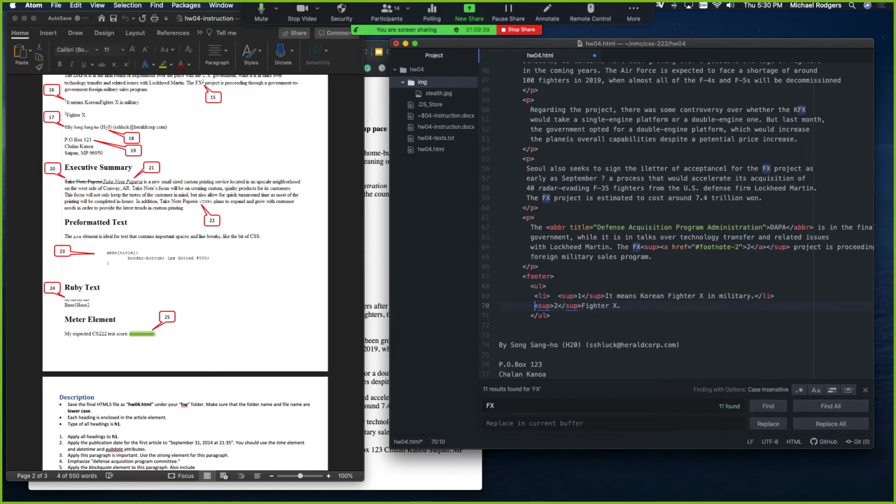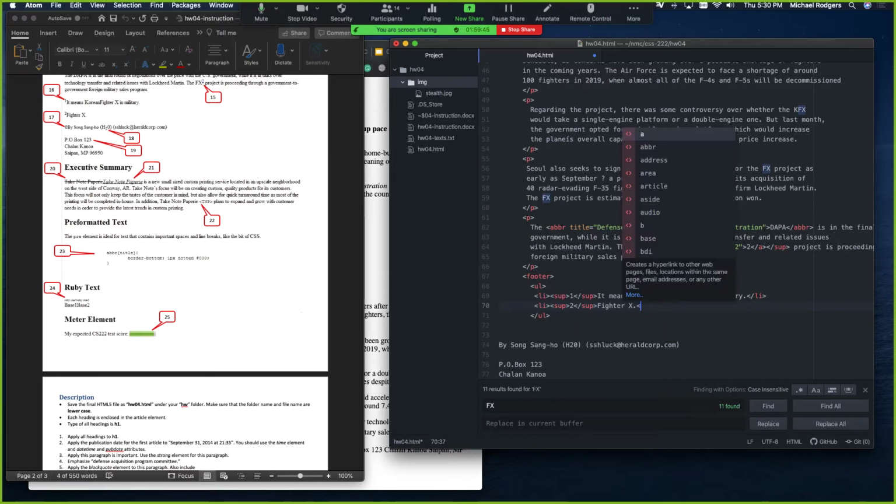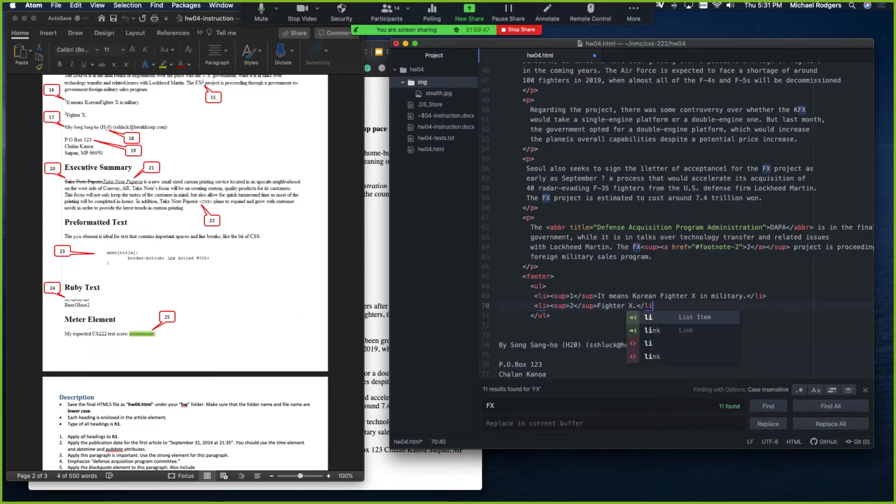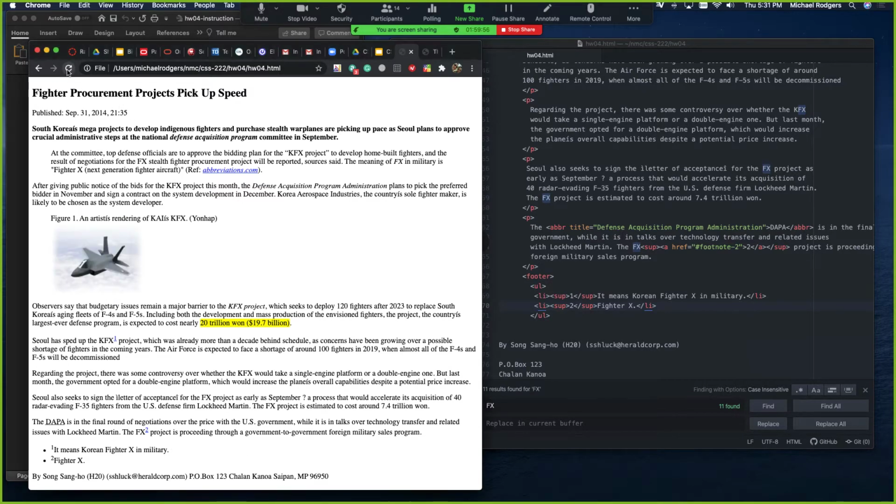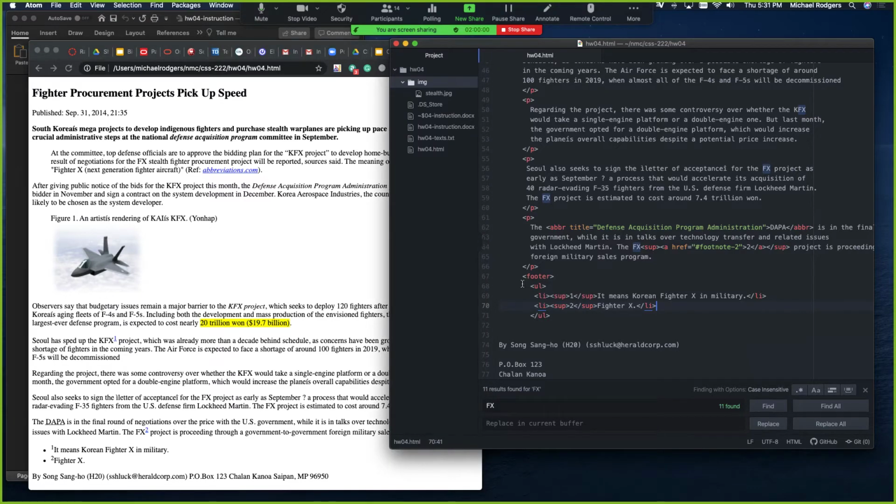Come over here, type another LI. Let's make this look pretty. Over here, do the closing LI. And save it. Oh, no, that's not right, because that doesn't look right. Let's take out that UL and the LIs.